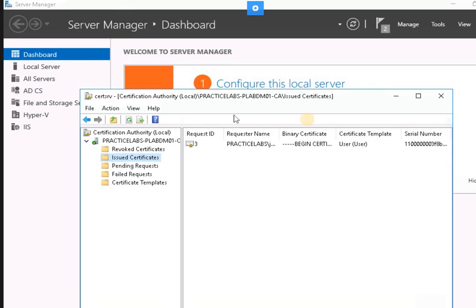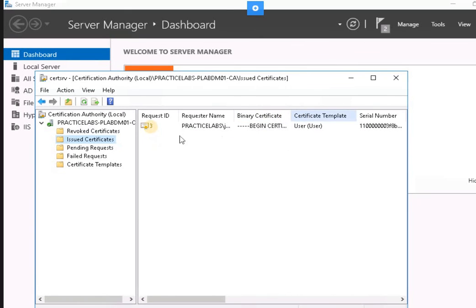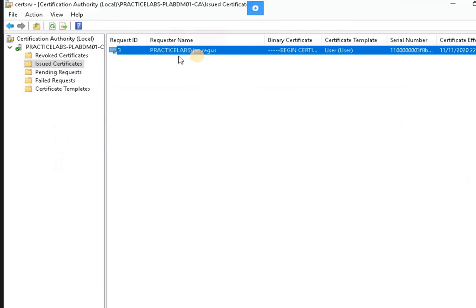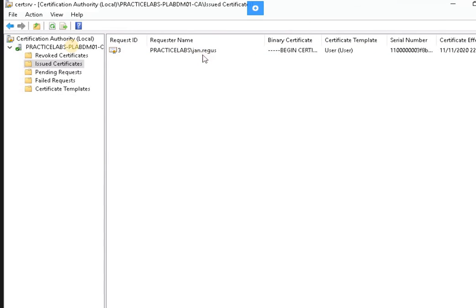So in the issued certificates, you guys can view that. Let me expand. Now you guys can see, right, the Jan Regos certificate.